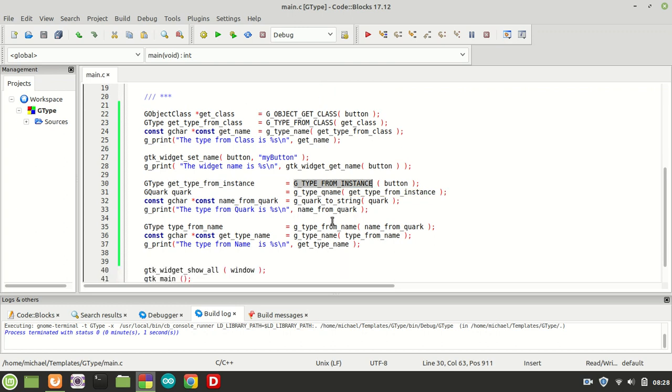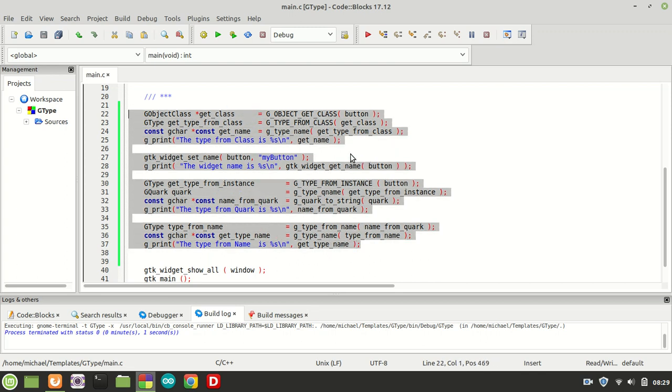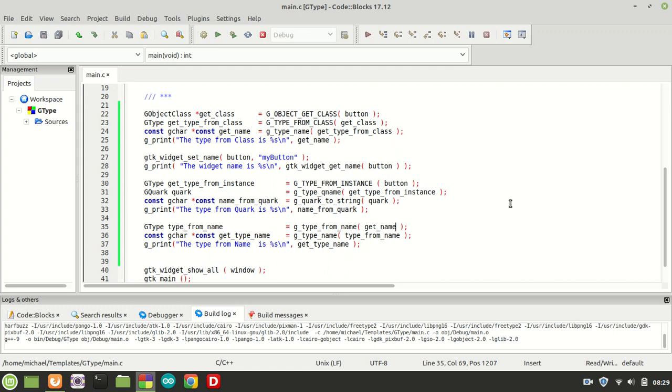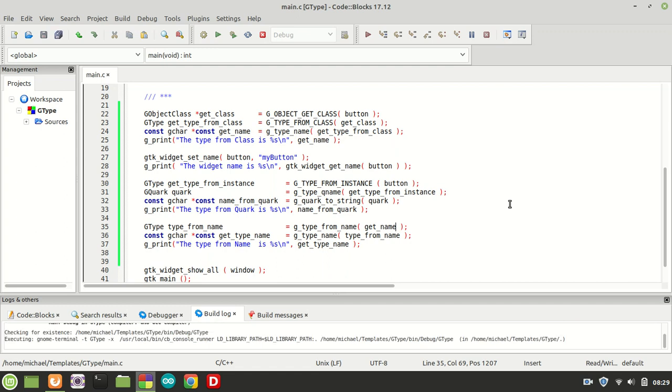It won't matter. The important thing for you is that with the help of these combinations you can retrieve the thing which you are interested in, and of course you are not stuck to only one thing. Because I use GType from name here, it doesn't mean that it is the only one which you can use. Of course, you can use the get name, which you got from the class itself. So now if I change the GType from name with the get name, the behavior should be the same and the result should also be the same.